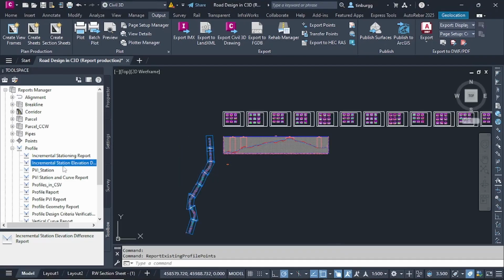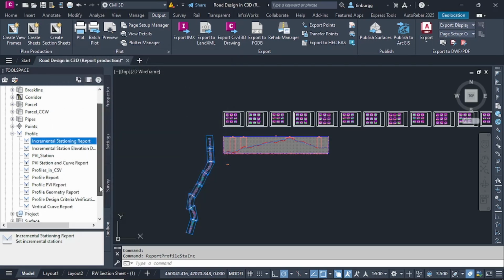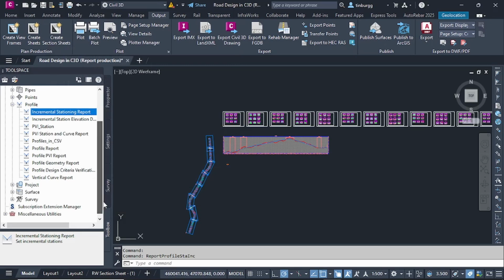If you want to create more reports, you can create any kind of report that you want to produce. You can just come here. The same procedure is followed in creating all the reports that you want.